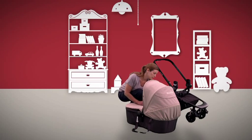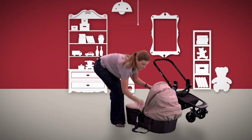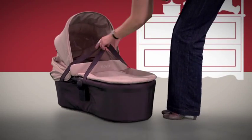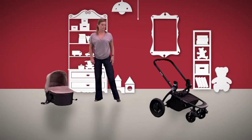The spacious portable carry cot allows a newborn baby to travel in a lie-flat position facing mum or dad, and is really easy to remove from the chassis so there is no need to disturb baby when they are resting. In fact, the carry cot is so versatile it's also suitable for occasional overnight sleeping.